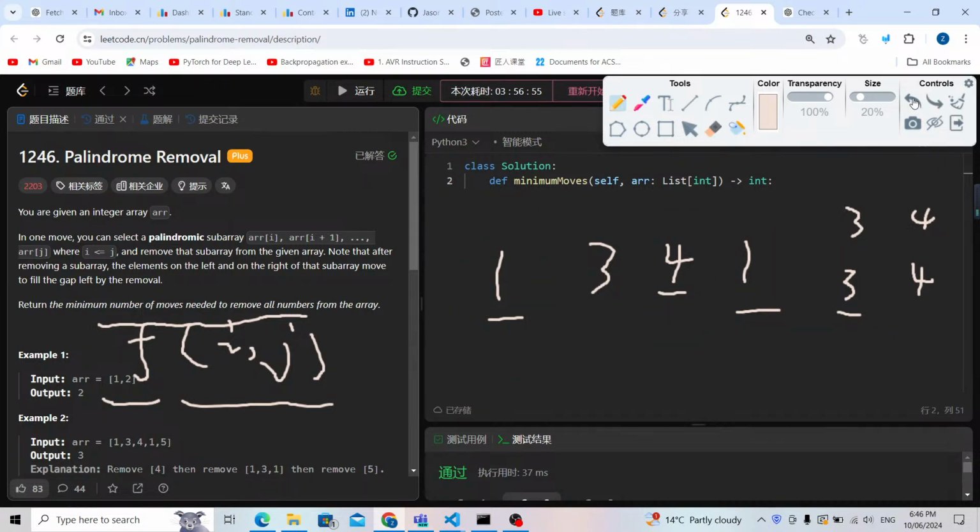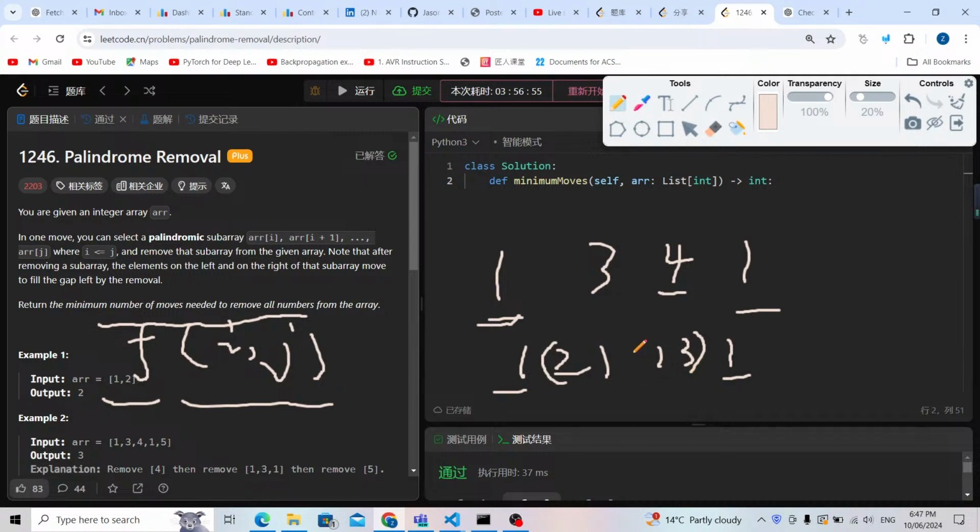Another way is that even when they are equal, I cannot do this directly. Maybe this is not the most efficient way. Maybe I have to split it to check. So let's use another example. Even when they are equal, I'm going to use 1, 2, 1, 1, 2, 1, 3, 1 as another example. If we remove the left and right part, it is okay. Now what we left behind is 2, 1, 1, 3.